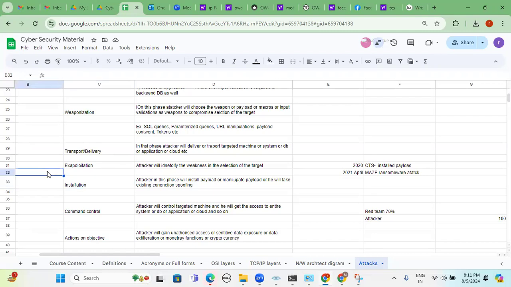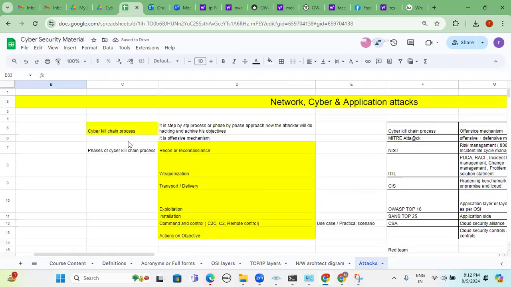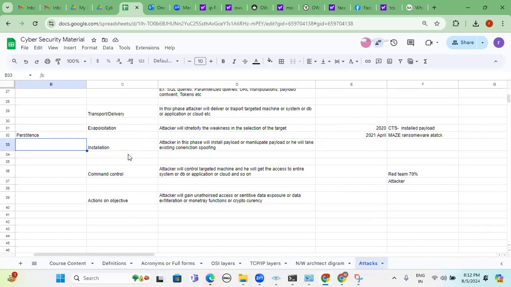Persistence falls under something like continuous monitoring. The attacker will try to identify the weakness or vulnerabilities or loophole or bug, and for that particular process we can call it persistence. But don't say at the time of the interview that persistence is also a phase like the other phases of the cyber kill chain process. Every attack, whatever the attacker is trying to do, he will follow the same sequence, same phases, same approach. So this is what the cyber kill chain process is about.